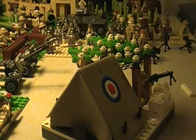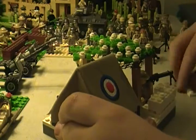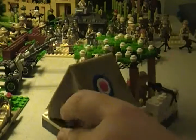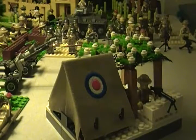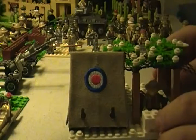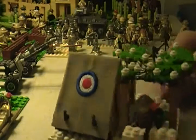Gonna put some studs on the bottom of this so that evens out there. Put this right here. Put that down. Grab maybe one more. I'm gonna say one more stud. Put that there. It's kind of like a little barrier as he's watching out.